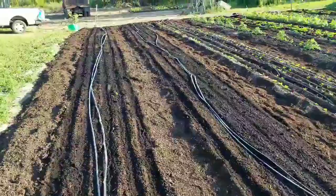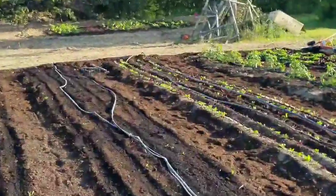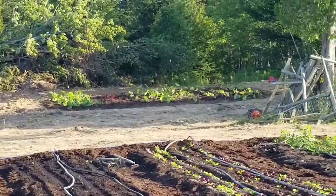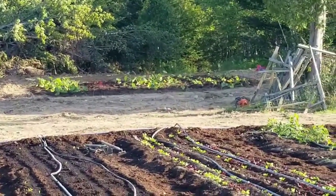Of course, I ran out of space, so back over there used to be woods a little while ago, and that's all, oh, that's crappy, sorry. That's pumpkins and gourds and some more cucumbers for pickling and all that stuff.